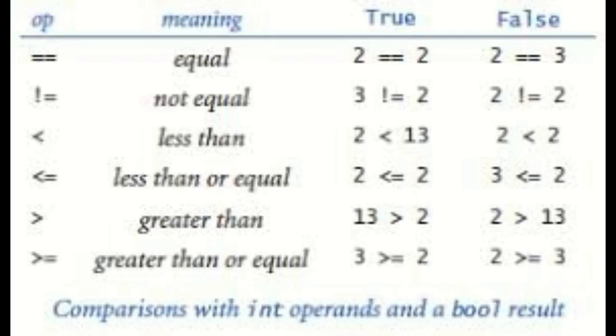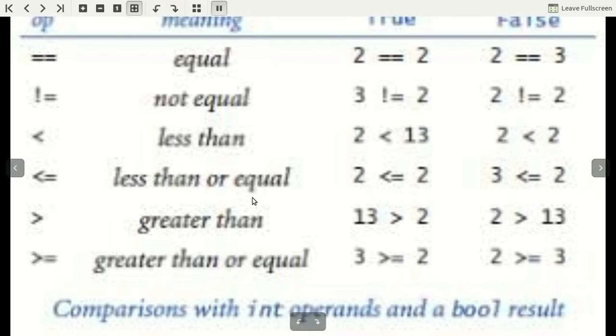Now we know these with some operators for the basics. Double equal means equal. For example, 2 is equal to 2 here. This is true. But if I say 2 is equal to 3, I know it's not true, then it's false. This exclamation sign means not. We read it as not equal to, less than or equal to, greater than, and greater than or equal to.